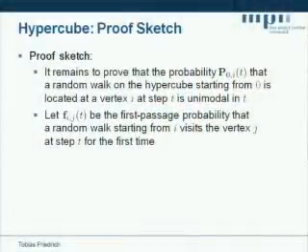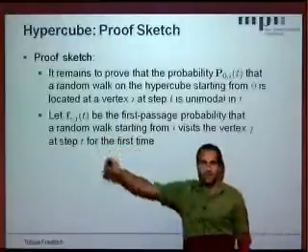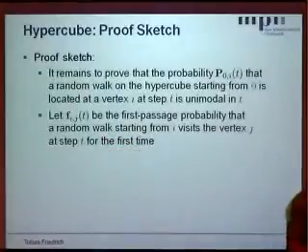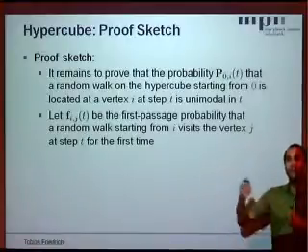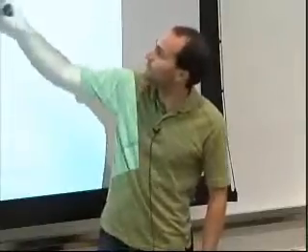And, well, we can describe this as follows. We know that Pij is the probability of going from i to j. We now introduce Fij as the first passage probability, saying this is the probability that a random walk started at i is at j the first time at time t. So that's the first passage probability.